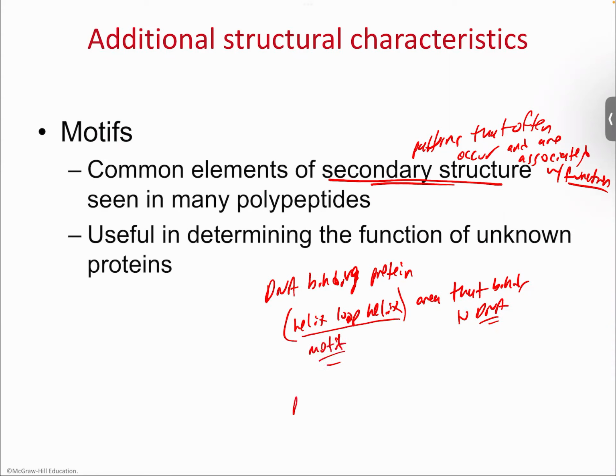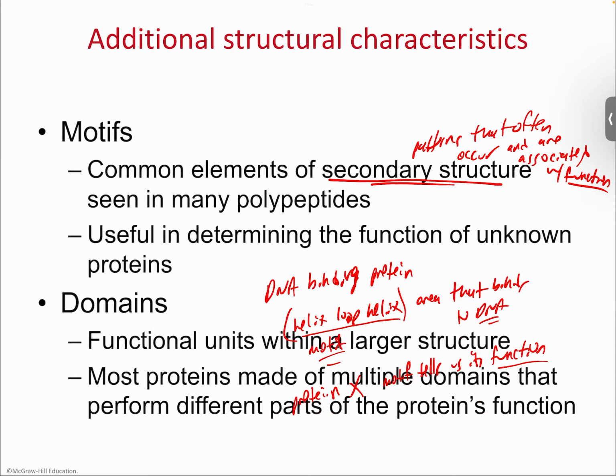And not only that, but if we discover protein X, some new protein that we've never even studied before, and we notice a motif, we can basically say that if you see a helix loop helix in here, then protein X must bind DNA, because the helix loop helix is a DNA binding motif. That's what it uses to bind to DNA. That's what motif analysis of proteins has given us. We can determine the function of proteins by looking at what sorts of common motifs they have in them, and that will tell us some things about what they do.